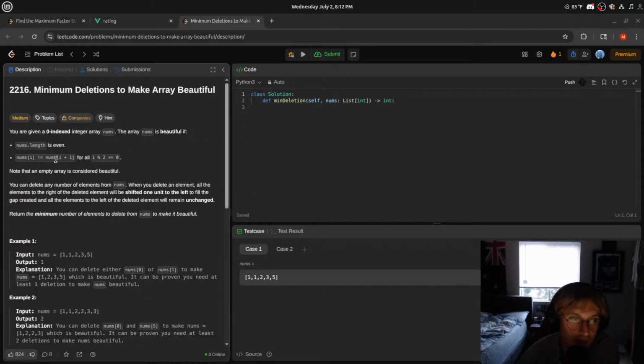Okay, so we're deleting elements when they're equal, right? So in this case, these are equal, so we're deleting at nums[0]. And at nums[1], we can delete it just because it's odd, I think. Delete any odd number.